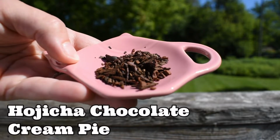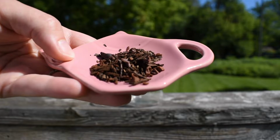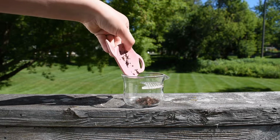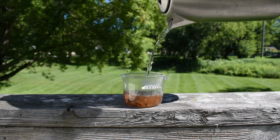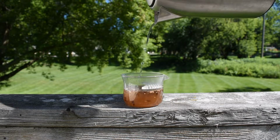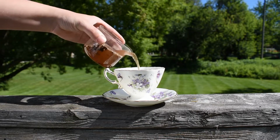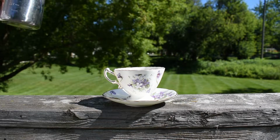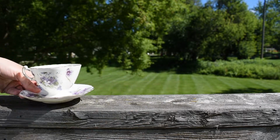1, 2, 3, 4, 5, 6, 7 more to go. Next up is the Hojicha chocolate cream pie blend, which is a blend of roasted green tea, cacao nibs, coconut, and cocoa powder. And Dessert by Deb writes, Hojicha and chocolate? Oh yes. Decadent, rich, and light as air all at the same time. The warm, roasty flavors of cocoa and hojicha come together with coconut in this dessert blend for a creamy, silky infusion reminiscent of a chocolate silk pie. Steep and prepare with milk as a comforting hot tea latte or even as an iced latte for a hit of yummy chocolatey goodness that will have you serving up another slice.